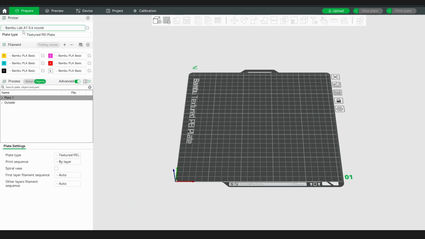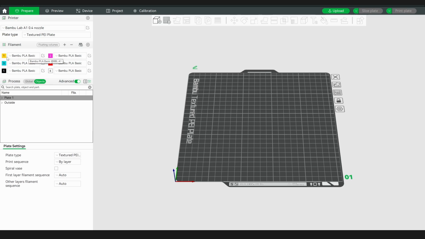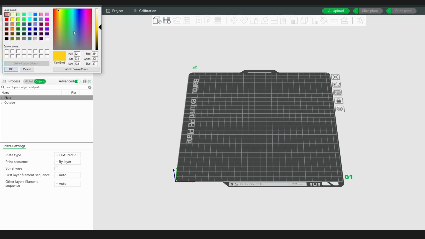got this set up for the Bambu Lab A1, which I don't currently have. I also don't have a 3D printer with an AMS, so we're just going to simulate what it would be like to print with an AMS. Technically, because we've got so many different colors, and you can see I've set up these colors here on the left side, and that's done by just hitting this plus button, and you'll see it'll add another one, and then I can click here and I can check the colors.